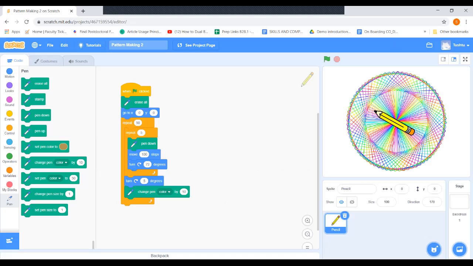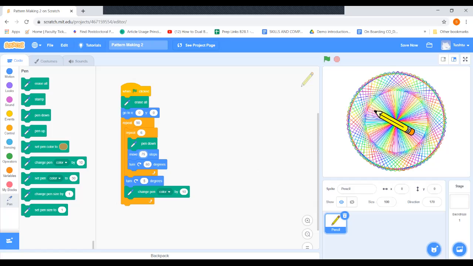One more thing I'm going to tell you is, let's make this hexagon once again, 6, and for a hexagon it is 60. And let's make this a little bit smaller so that it fits on our screen. Let's say it is 75.